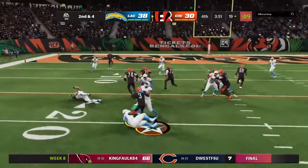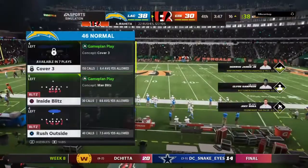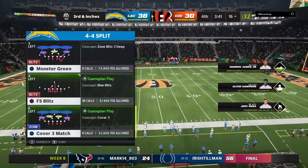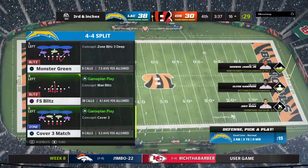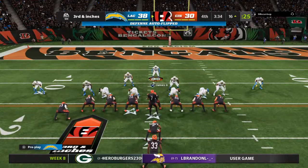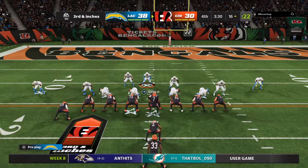Now a handoff here to his running back. And he's dropped just before the line to gain. 4-yard pickup leaves him with 3rd and 1. Pretty good job defensively. Thought he was going to get it, but they knew where that marker was, and they stopped him just short of it. What it does is emphasize that strategic football and situational football is not just played on the offensive side, is it? Defense understanding, as you noted, where the first down marker was and making sure they didn't get there.